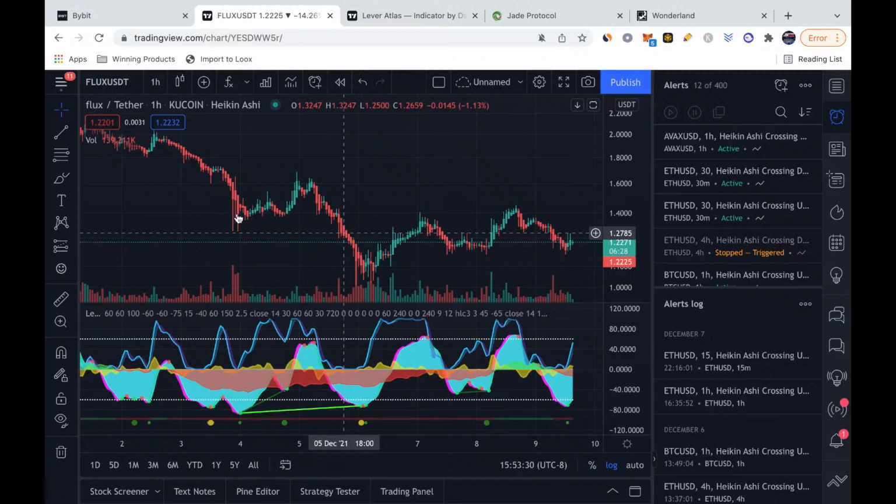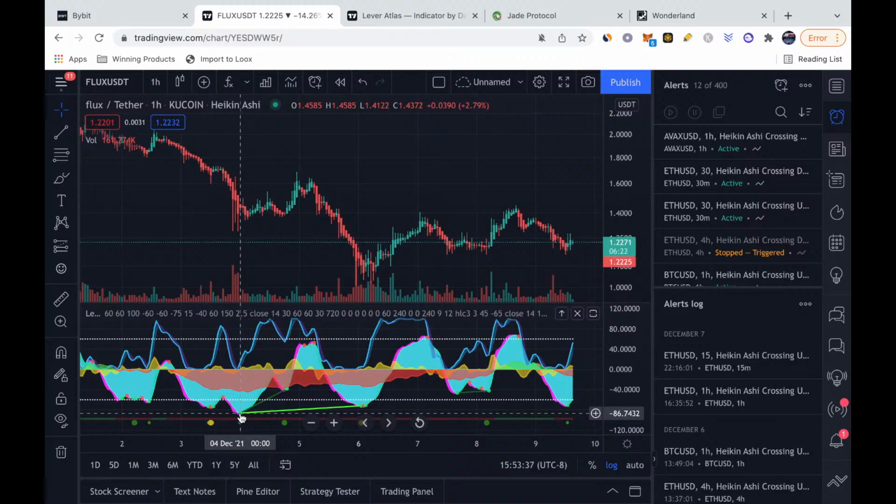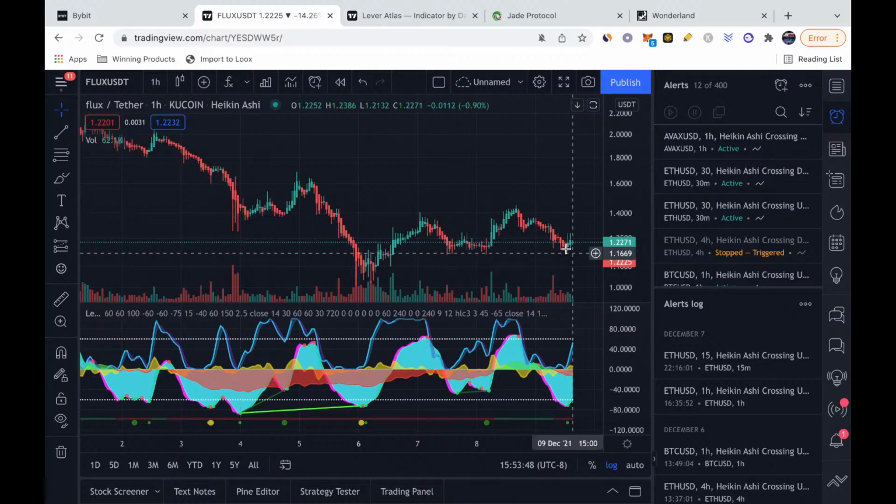Check this out. The lowest dot on the board is still this one, down here. And if you follow the dotted line all the way over here, you'll see that this dot is significantly above that line, really. This green dot down here correlates to this price bottom, and this lower price bottom correlates to this higher green dot. Price going down, momentum going up. This actually looks bullish to me on Flux. Totally does. I wouldn't say we're in a bear market, no.